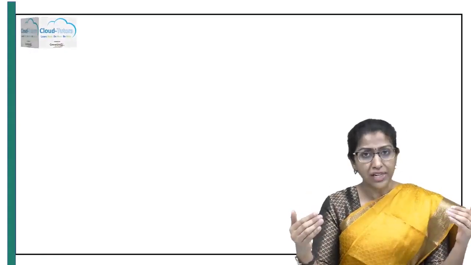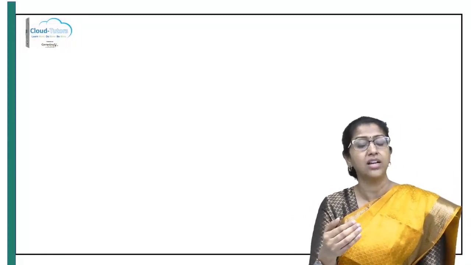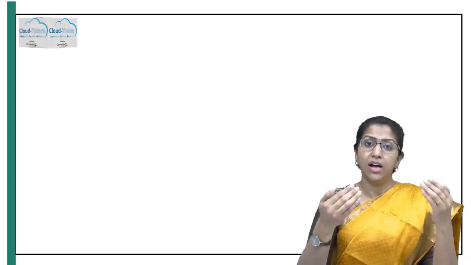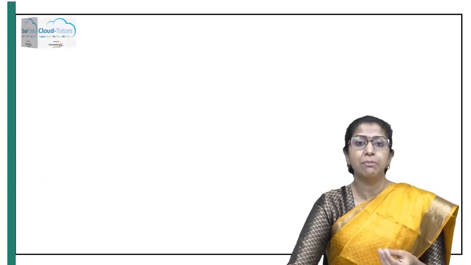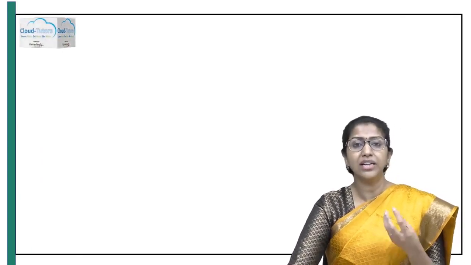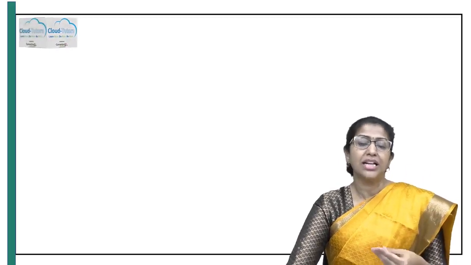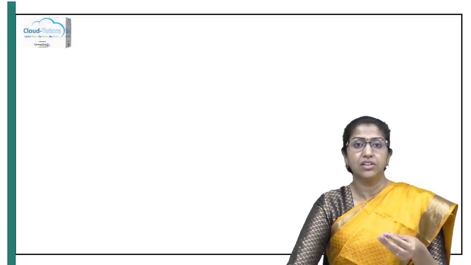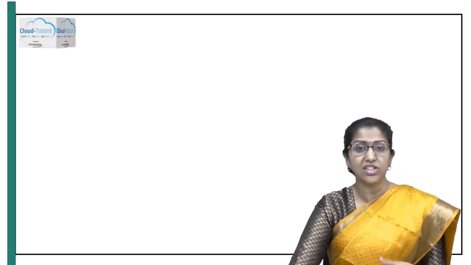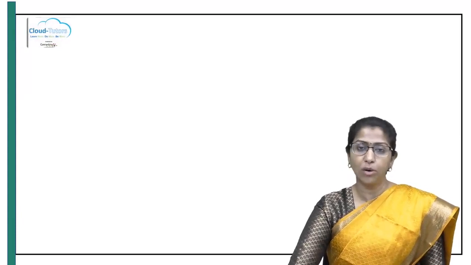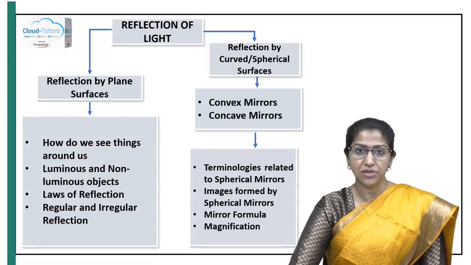So if you have reflection of light, what are the topics and subtopics that you need to study under reflection of light? Can you divide these topics into further topics as such? It is as simple as making a mind map. If you get a snapshot of the entire chapter using this tool, it will be easier for you to understand and go through each and every topic and not skip anything, and at the same time you won't be overwhelmed, right? So let's look at a sample mind map of the reflection of light chapter.